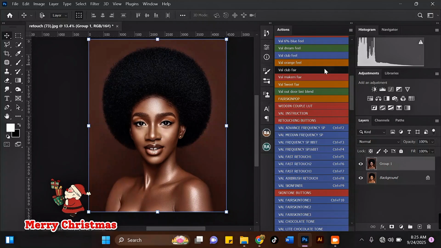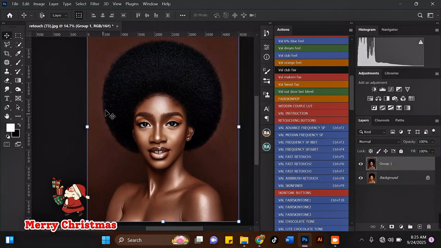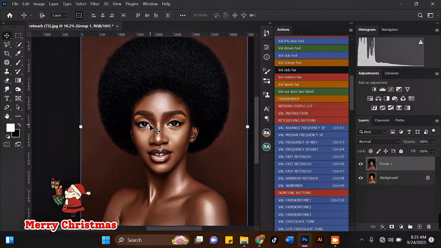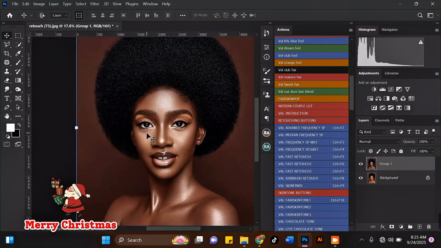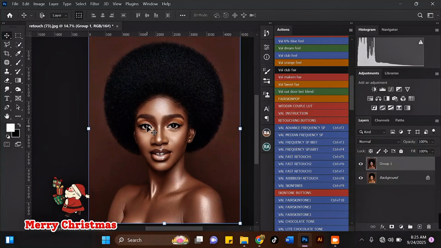In today's tutorial, I'll be showing you step by step how you can create frequency separation on a 16-bit image. One of the reasons why maybe you are retouching and not getting the results you want is maybe you are not creating frequency separation the right way.